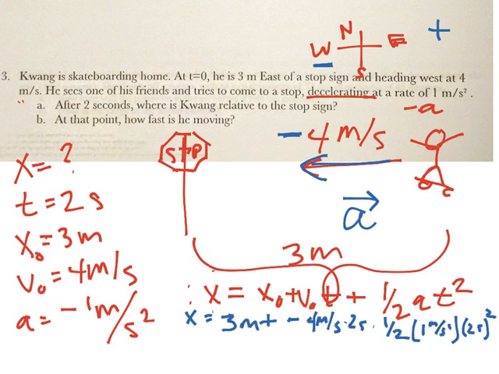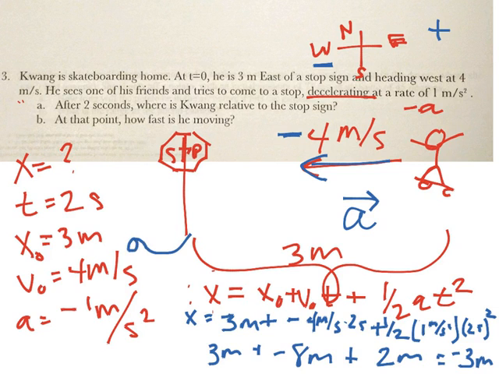So this term, oops, it's a plus sign, this term will still be 2 times 2, which is 4, times 1 is still 4, times 1/2 gives you 2 meters, plus this term becomes a negative 8 meters, plus a positive 3 meters. So add these all up. That 3 plus 2 gives you 5, minus 8 gives you a negative 3 meters. So what this means, as far as relation, at negative 3 meters, he's gone past the stop sign by 3 meters. So where is Quang relative to the stop sign? He's now 3 meters to the west.